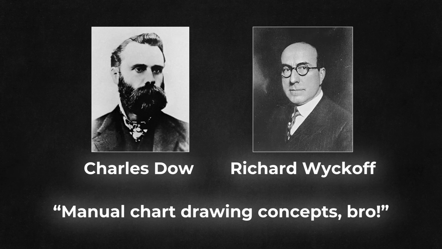Many, if not most, ICT traders are late millennials or Gen Z, so they cannot wrap their heads around a world without computers, social media, and algorithms running everything. So how come Dow and Wyckoff observed the same patterns that ICT traders observe today, but in a time when trading algorithms did not exist? The answer is simple. The patterns ICT traders use are not a result from algorithms running the market. They reflect an aspect of the market that has always been present, which is human nature.